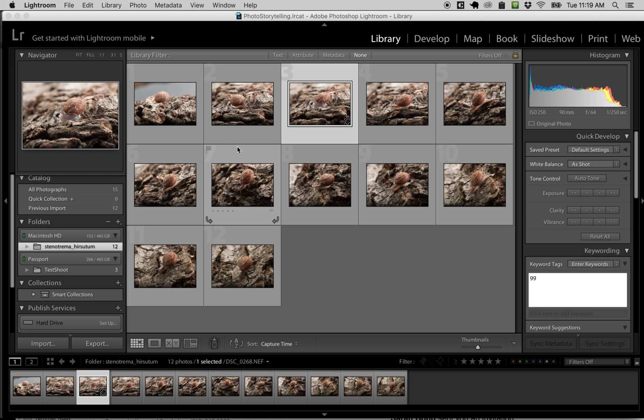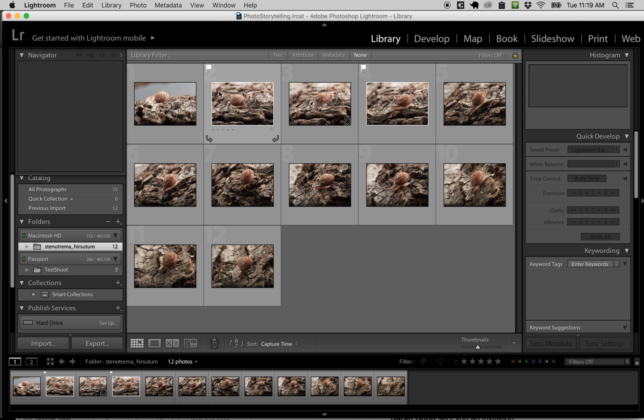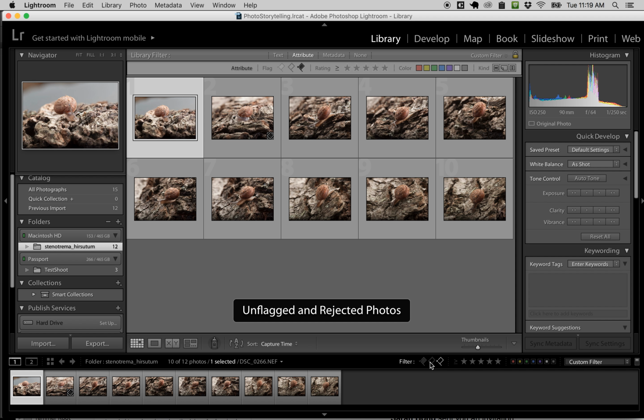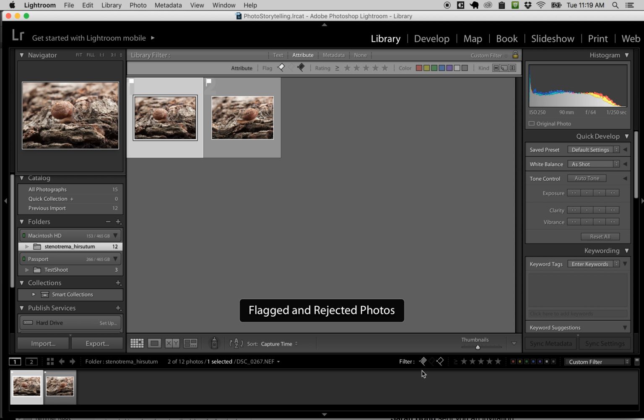The main thing that I do is when I'm looking at selects, I will either maybe flag it in some way, right? So flag is right here. Like, oh, I want to make that a select. I like that one. I'm going to make that a select. So what I'm doing is looking through my images for something that I might want to see. And then once I have flagged these images I want to see, we can actually put on a filter, right, and look at the ones that have been flagged. So I then would go in further and decide.